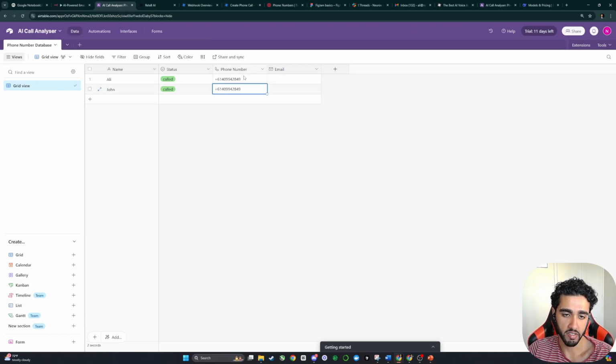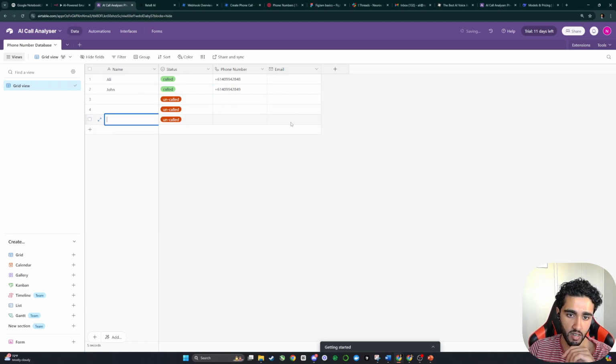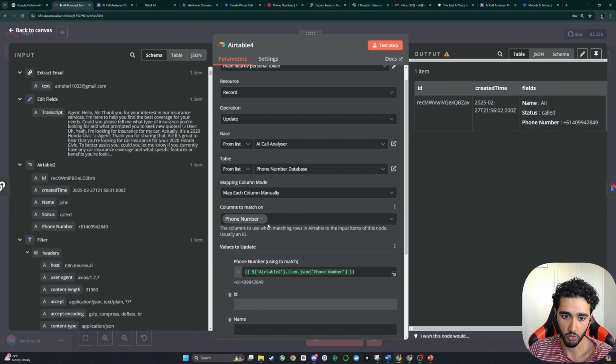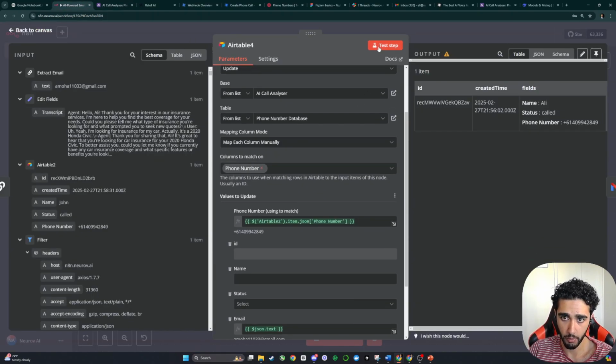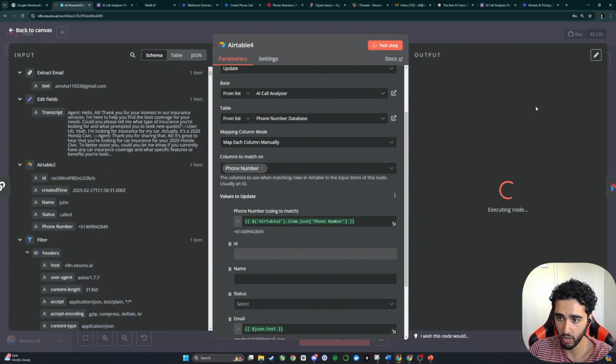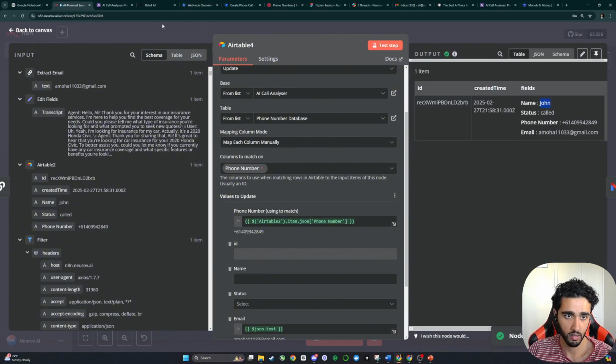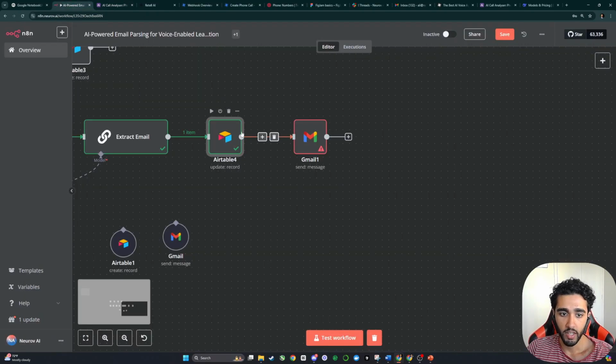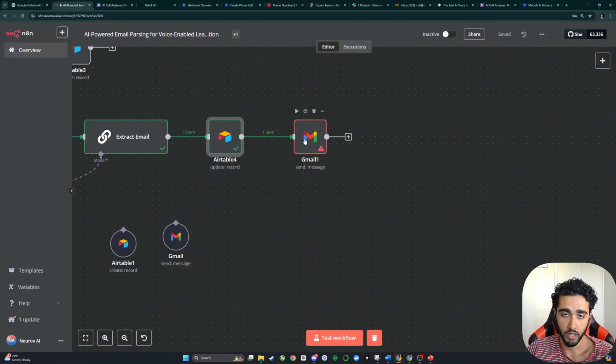Now, obviously, I've used the same phone number for both of these, so it's not going to work, but I'll just change this phone number. But basically what we're going to do is, assuming that this goes in descending order, your last row is going to be your most recent call. Hence, you want to add your email to that most recent row. And that's basically what this logic is doing, you're matching the column to the phone number. So if we test this, it should add the info to John, which it does. So go back into Airtable, you can see the email was correctly added, which is awesome. And that's basically just to store it for internal use.